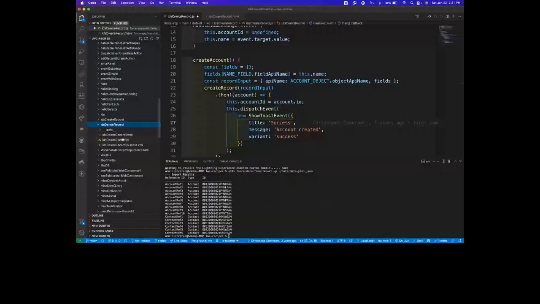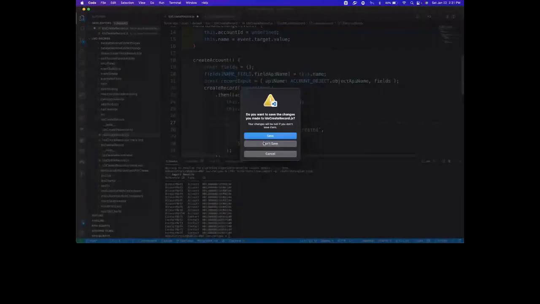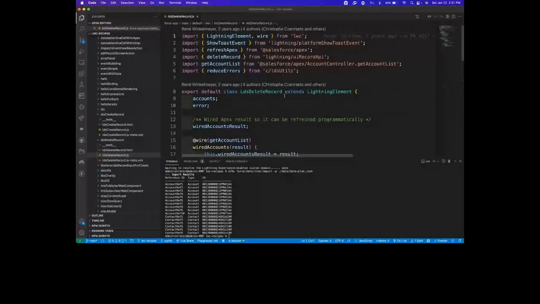Let's go for the JavaScript file first. This JavaScript file is similar to what we have seen earlier, and it has the refreshApex method, which tells Salesforce to refresh the latest data to make sure that it has the right data. Any manipulation that you do with the data, and you want to show the customer right away, this is how you call the refresh. You should call this method after your action.